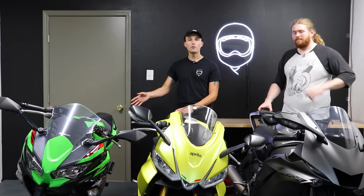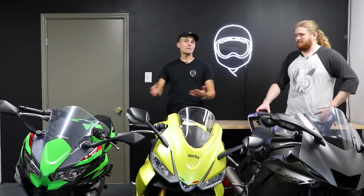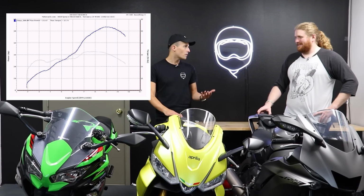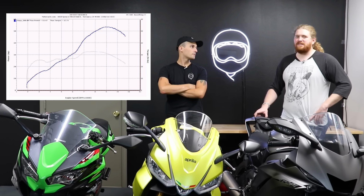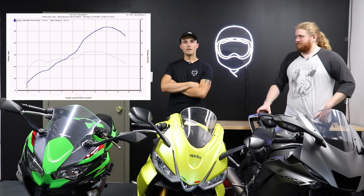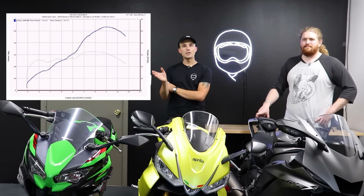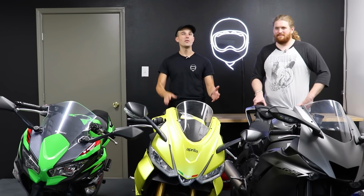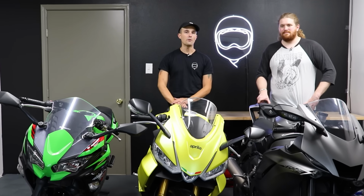Now, the 650 over here at 8,000 RPM, it's basically done. This thing claps out, I think, at 9,500 RPM, right? Something like that. Yeah, it's basically gasping for air at 8,000 RPM. It has nothing more to give. Yeah, and this bike's gonna be making about 62 horsepower and 42 foot-pounds of torque at that 8,000 RPM mark. But remember, it's already basically at the limit of what it's gonna rev out to, whereas this thing's just getting started. So you can't really look at displacement as the whole story for a motorcycle's performance.